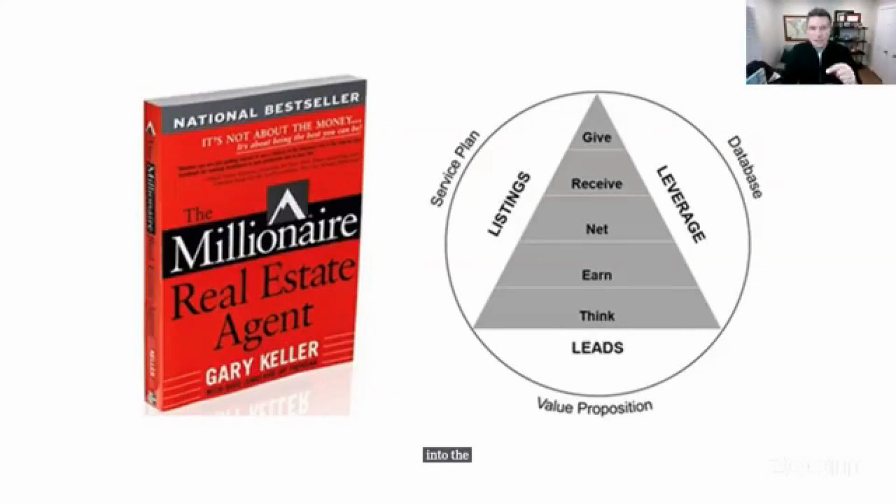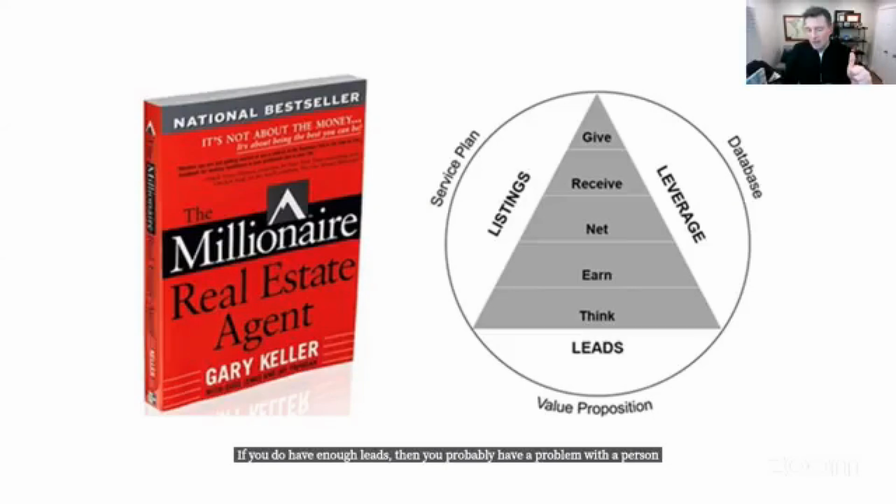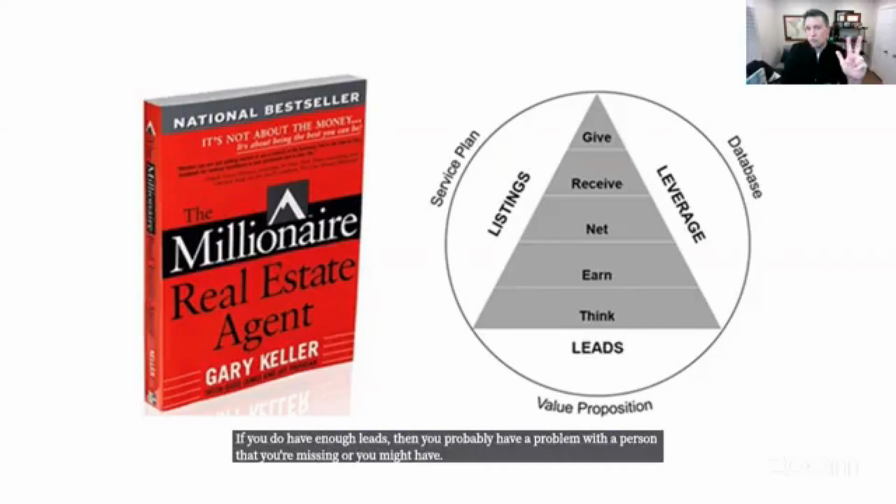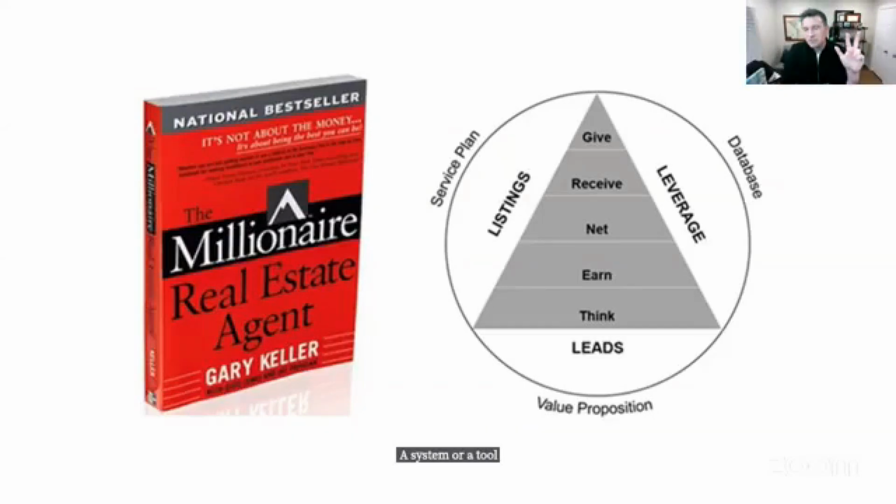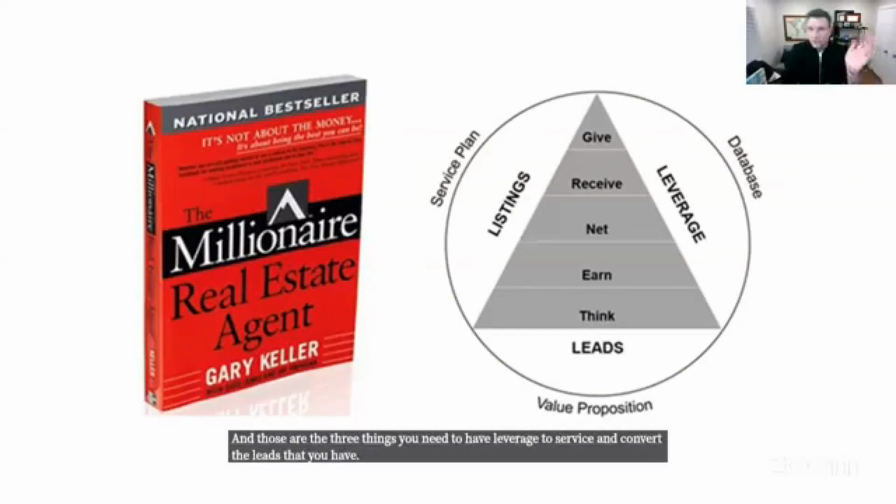to get the right amount of leads that will convert into the income that you want. If you do have enough leads, then you probably have a problem with a person that you're missing, or you might have a system or a tool. And those are the three things you need to have leverage to service and convert the leads that you have. So it's one of those two issues.